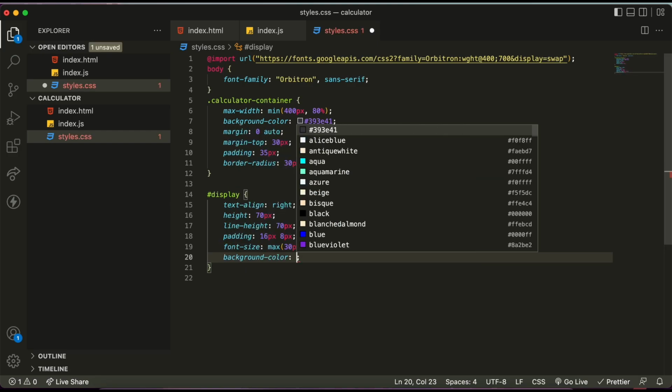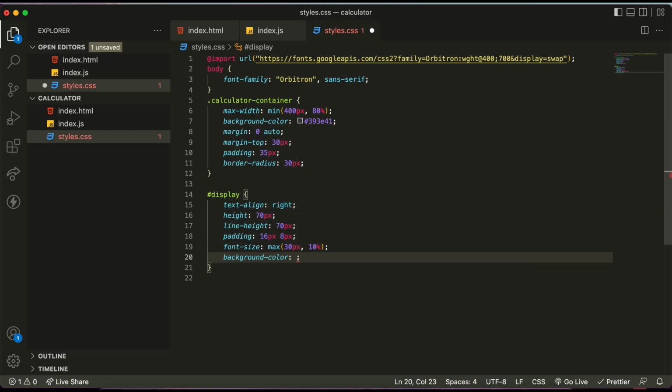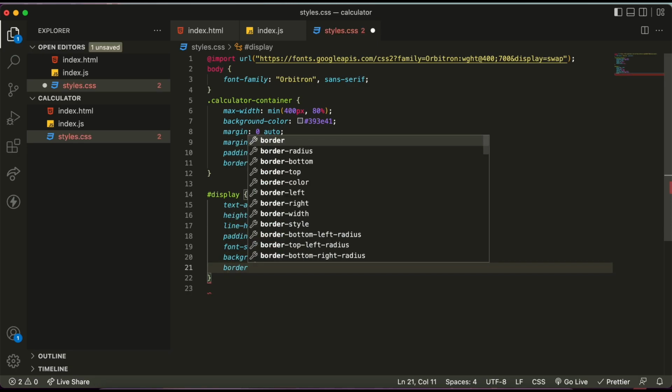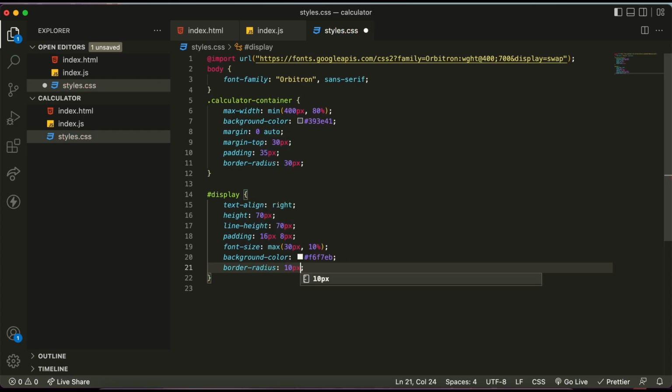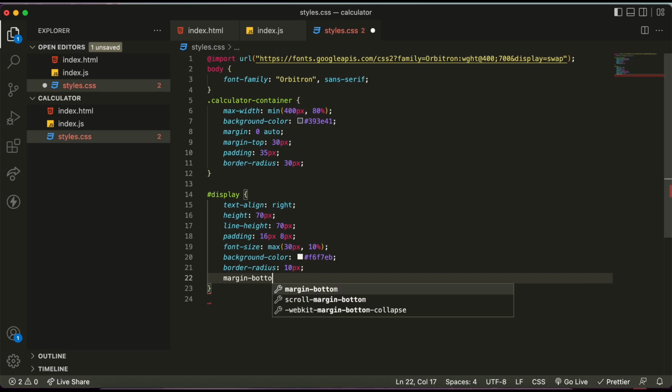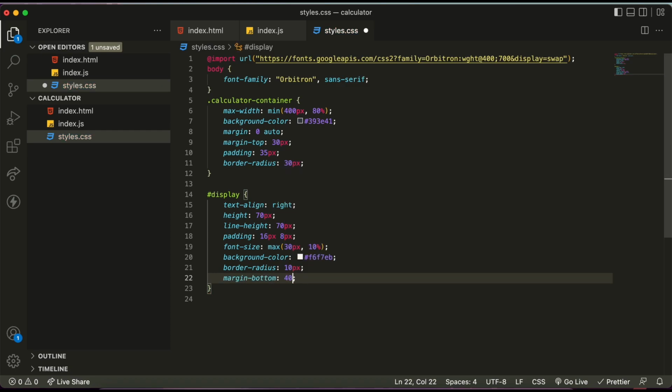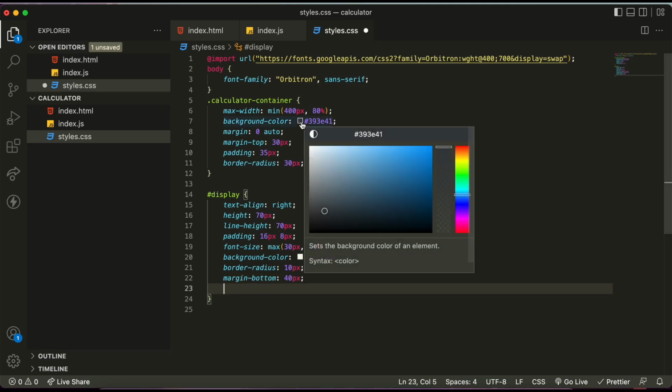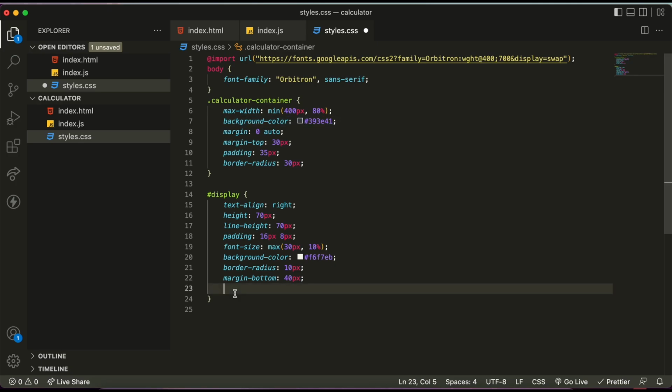And the background color, so F6F7EB. Okay. Border radius is 10 pixels. Say margin bottom, 40 pixels. And the same color here. So we can just say color, this one.